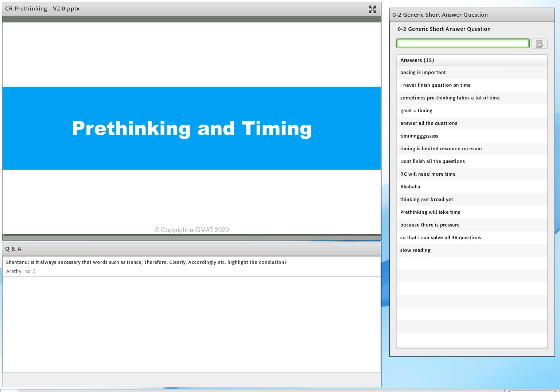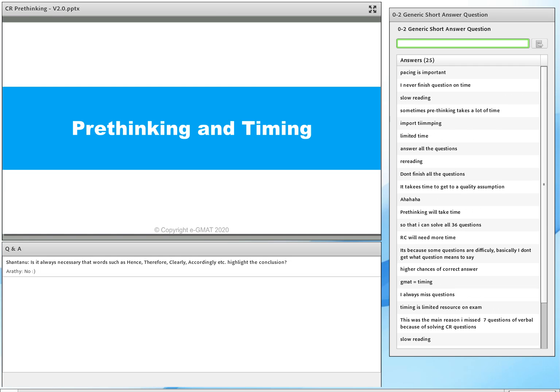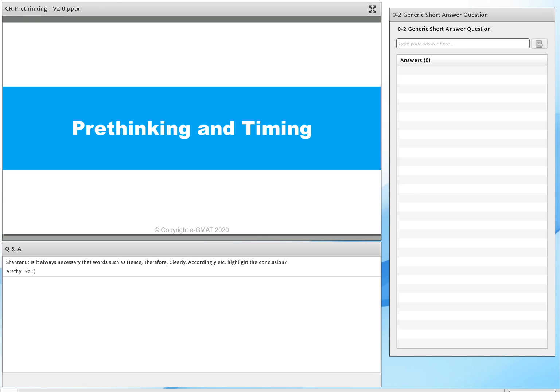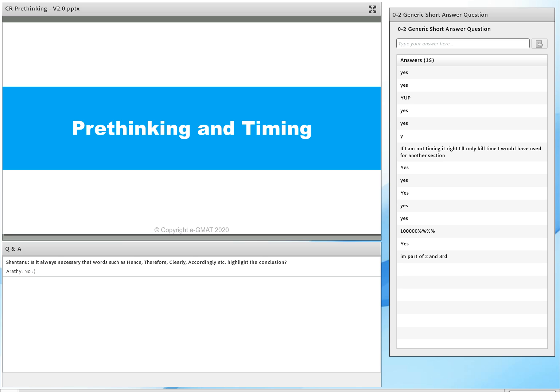I'll tell you the 3 reasons why people are concerned. Okay, one is they hear from people that acing the GMAT is about doing things fast. The second is some people have taken the test, have gotten a low score, and they've not been able to attempt the last few questions. Those are 2 reasons. And the third is some people get stuck on some questions, and because of which they mess up their test. Am I correct? It's one of those 3 reasons. One is you probably attended another test prep company's webinar, and they say timing, and I'm going to teach you tricks. The second is you've gotten a low score, and you've not been able to answer 2 or 3 questions. And the third is you've gotten stuck on some questions.